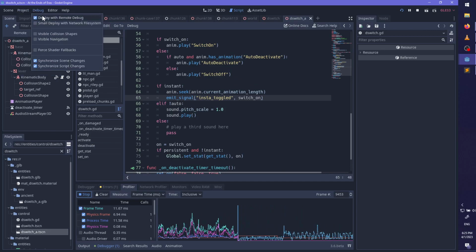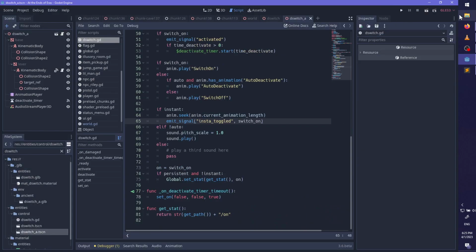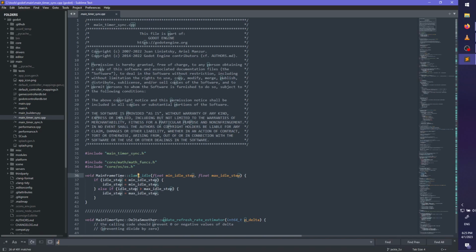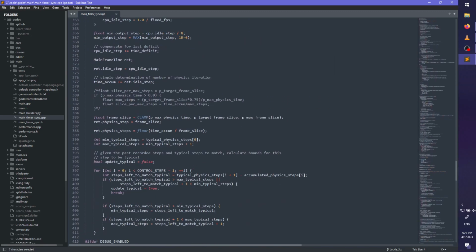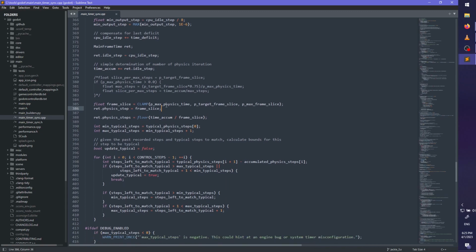So let's go back to general physics common. Okay, min frame rate 30. I'm gonna fiddle with this again, because when I was going to sleep I thought, oh, for this timer sync thing. So physics step? No. What was it? Let's just go to advanced. So we need physics step frame slice. So I'm going to do max physics time times 1.5. So it tries to keep like a 50% interval. So it tries to just keep ahead of itself.